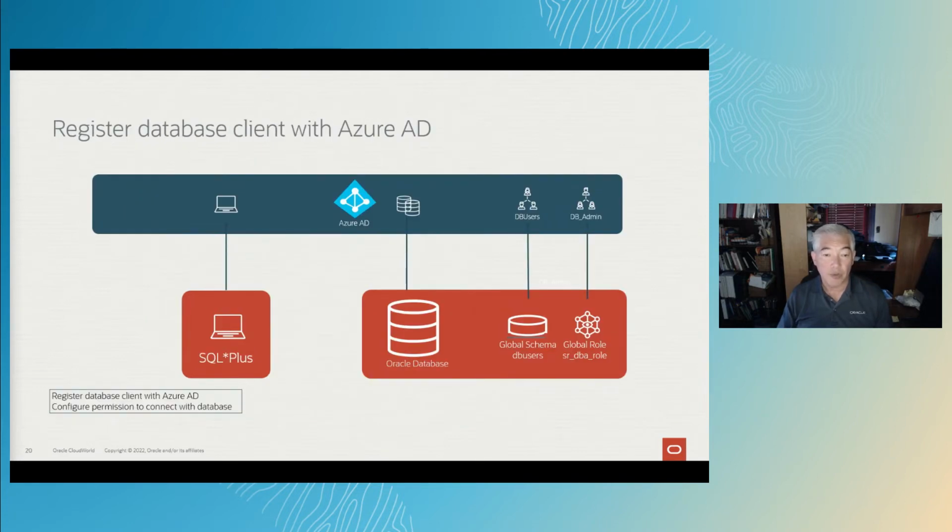And that takes care of registering the database server with Azure AD and configuring the database server. Now we also have to register the client. This is important since the client requests the database access token from Azure AD, so the client needs to have permission in Azure AD to get this token for the user.